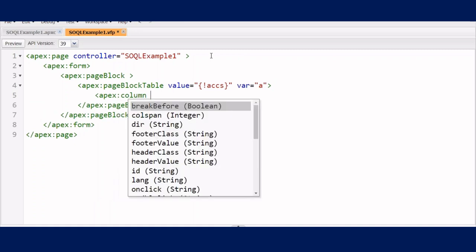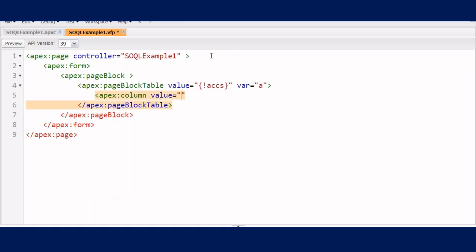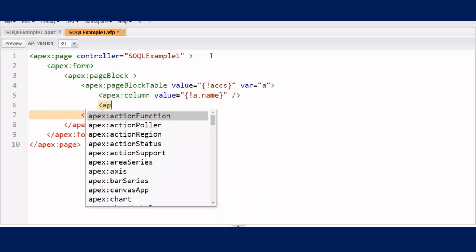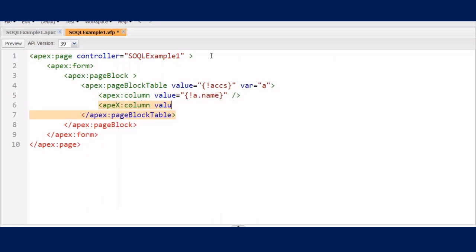I am giving column value equal to a dot name, a is one record, that record's name, a dot industry.